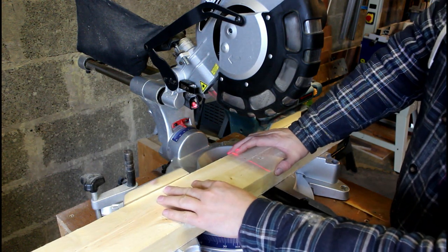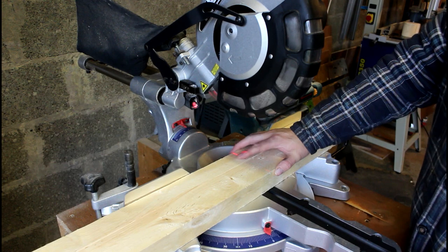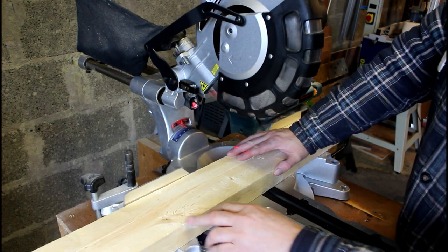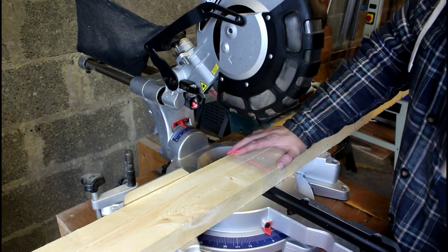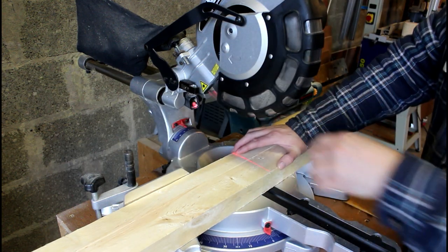They're at rough length at the moment, because I'm going to put compound mitre cuts on the end of each leg. It's a rough sawn 2x4, as you can see there's a bit of a step in that, so once we've got these cut to length, we'll run them through the thicknesser and the surface planer, and we'll get these a little bit nicer, and then we'll put the compound cuts in. So we'll just start the cuts now.